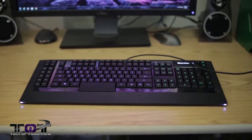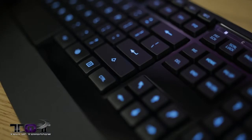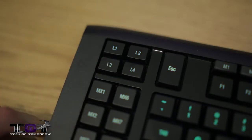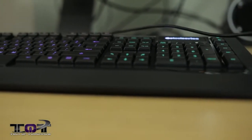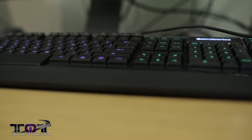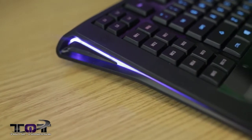Now the thing is, if you're a hardcore gamer and you want to have a bunch of different macro programs, each one of these things has four layers. So for each game, you can actually make it custom and playable — you can have a custom profile for what you're doing. So there you have it, the Apex Gaming Keyboard by SteelSeries. All kinds of really cool stuff. It's not a mechanical keyboard — it's a membrane-based keyboard — but it's still really cool and has lots of great features: USB, custom lighting, the way you can do all the macros. I think many gamers out there are looking for something that's really easy to use and they can just jump right into, and this is something you're going to want to take a look at.